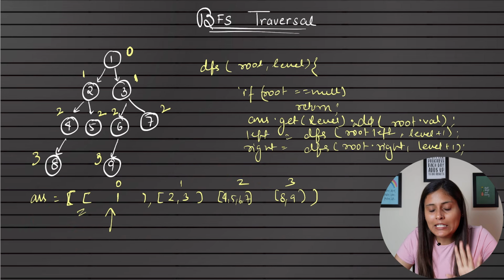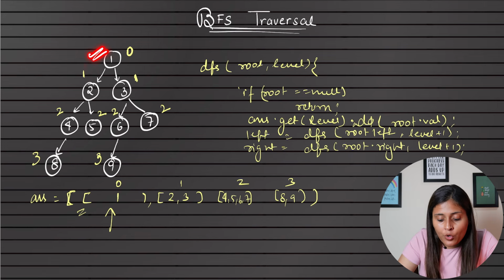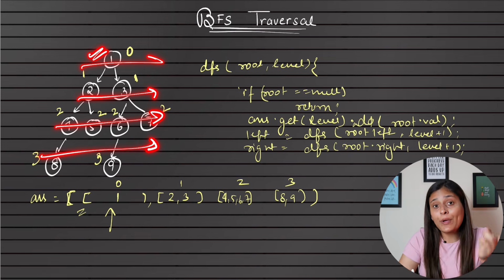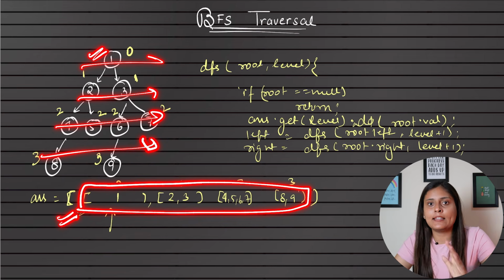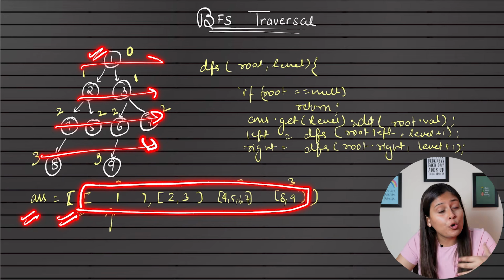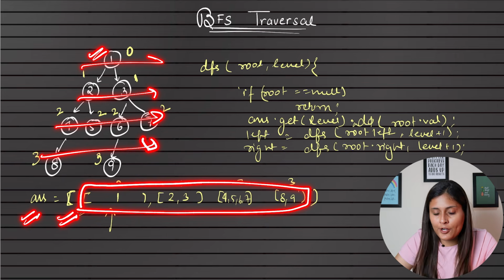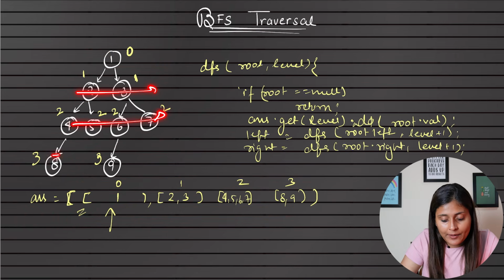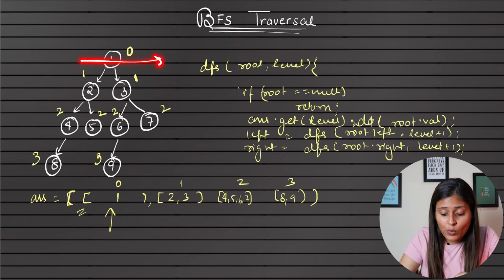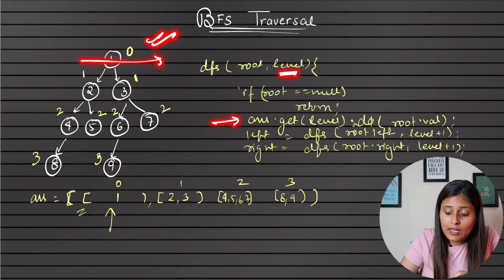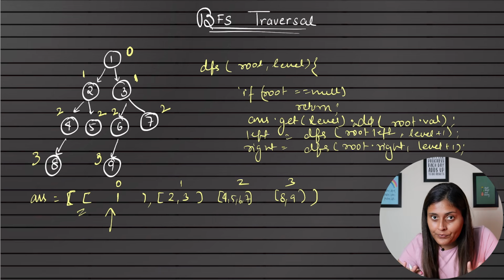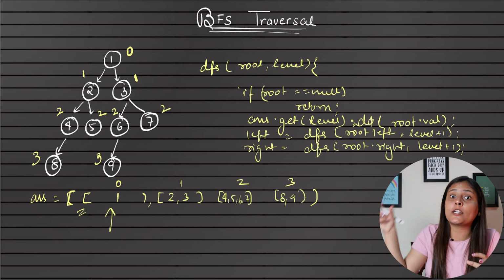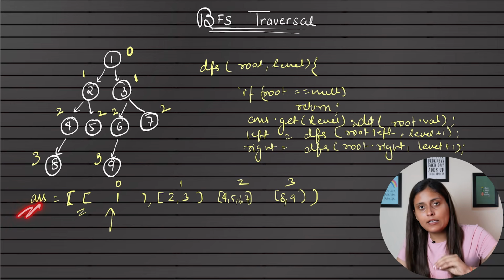Now the main concern is that initially we don't know how many levels will be there. So how can we decide how many lists we have to initialize inside the answer? How do we know that? See, without traversing, we can't know, because we don't know how many levels there are. So for sure, while traversing, once we encounter a new level, I can say that I have to insert a new list inside this answer list. Yes, I have to insert a new sublist inside this answer list.